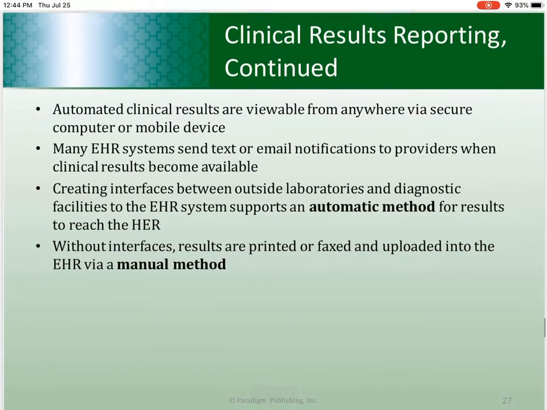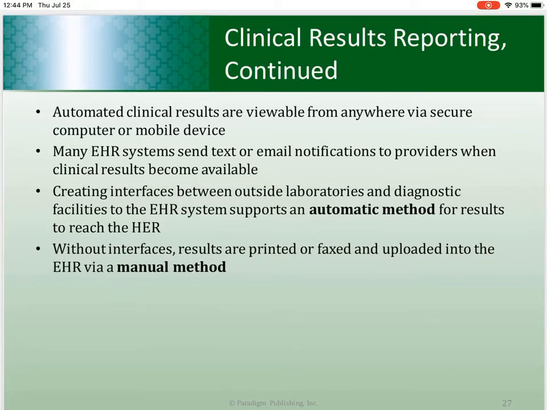All right, moving down into our automated clinical results reporting. The clinical results reporting feature of an EHR system addresses a long-standing problem associated with phone and fax communications of test results, which is the inability for healthcare providers to receive those communications during times they're not in their offices. So if it's on a weekend or it's a holiday or it's during the nighttime hours when they're not there, they're not going to get the communication.